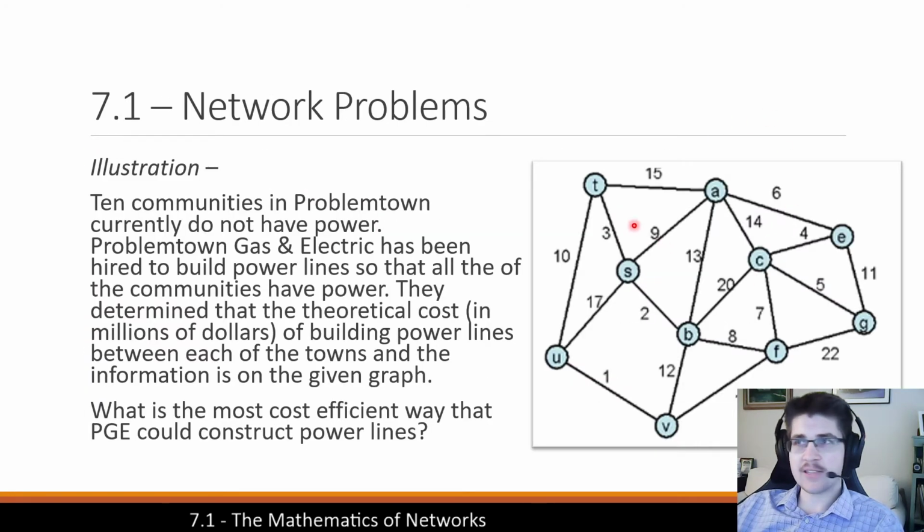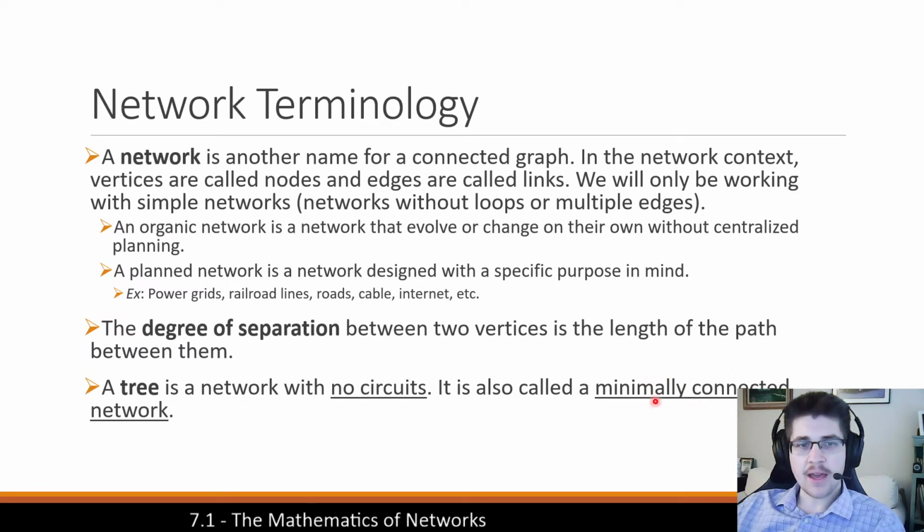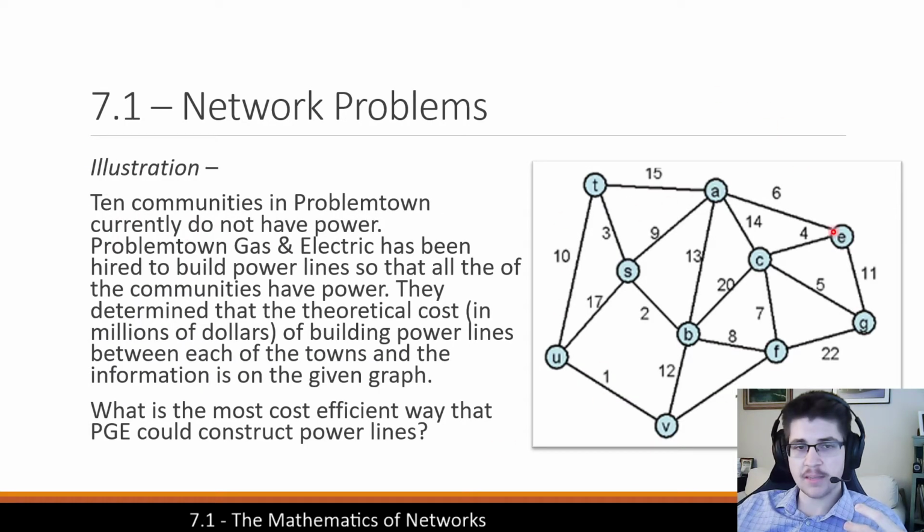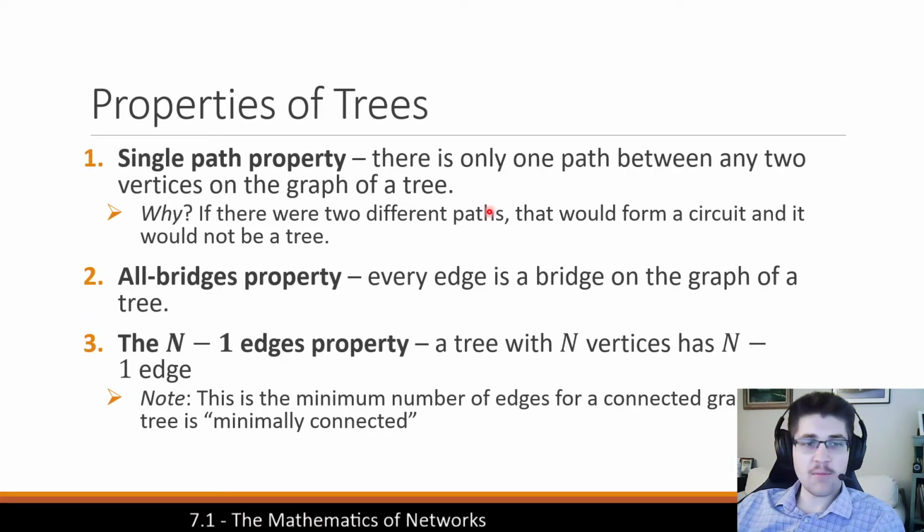Looking back at this graph, say for example between nodes T and V, there are multiple different paths I could take to get from one point to another. That's not something that happens in a tree diagram. The idea of a tree graph is to be minimally connected, to have no extra connections, so that when we're building the power lines between the links, we're doing it as minimally as possible. And if you have more than one path, that implies there are extra connections between the two points that were not really necessary.